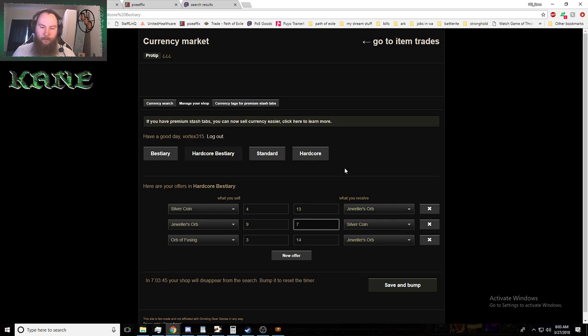And this is just an example. This isn't necessarily what I have set up on purpose to keep or anything like that. I'm currently looking for jeweler orbs, so I looked up the price of coins per jeweler orb and per chaos, and about 4 coins equals about 1 chaos. Every 1 chaos equals about 13 or 11.5-ish jeweler orbs. So I did 4, so 1 chaos basically for 13. So it's a little bit more. So if someone's looking for the coin trade, I can make some extra jewelers by doing this.